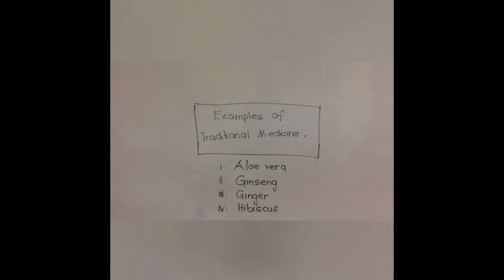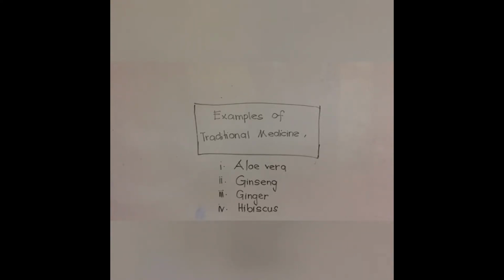Okay everyone, so let's look at the examples of the 3 medical methods in this subtopic. First we start with the traditional medicines. Since you know the traditional medicines are basically made up from plants and animals, the question here is, what types of plants and animals have been used for treatment? So here I have listed 4 examples of traditional medicines.